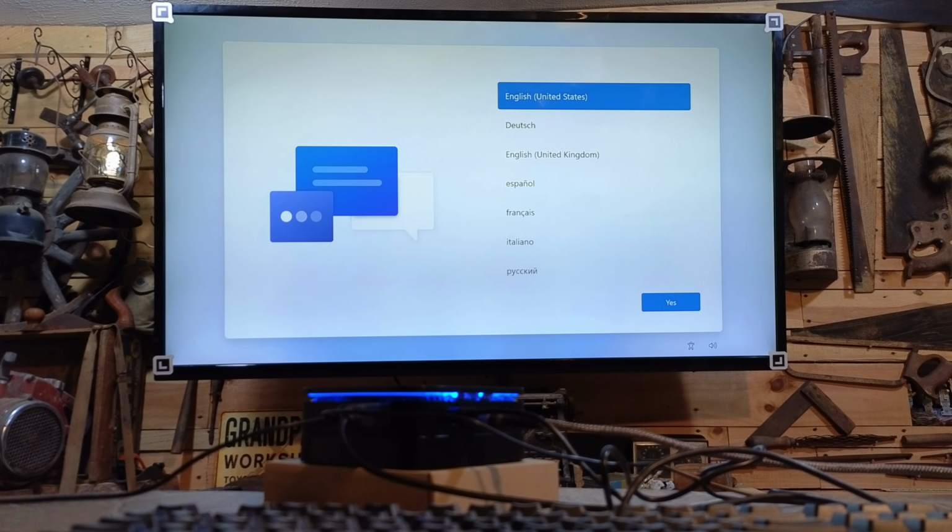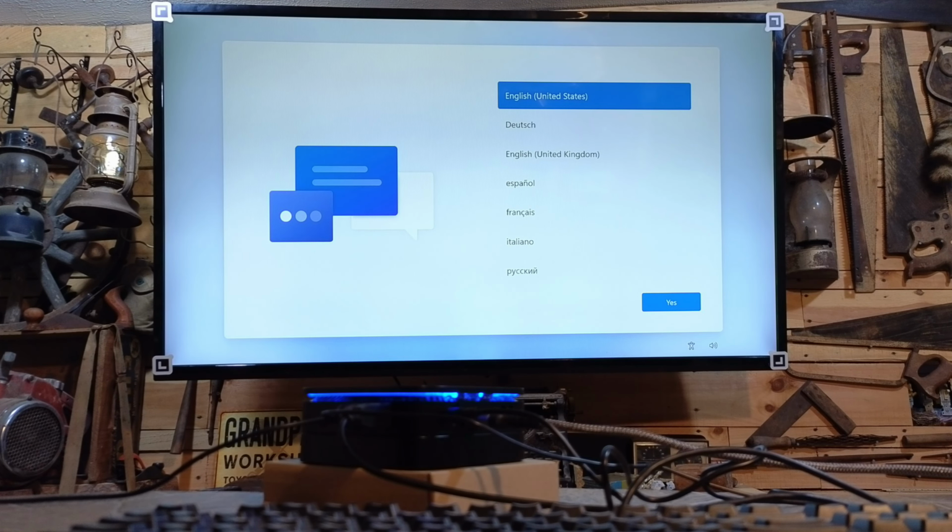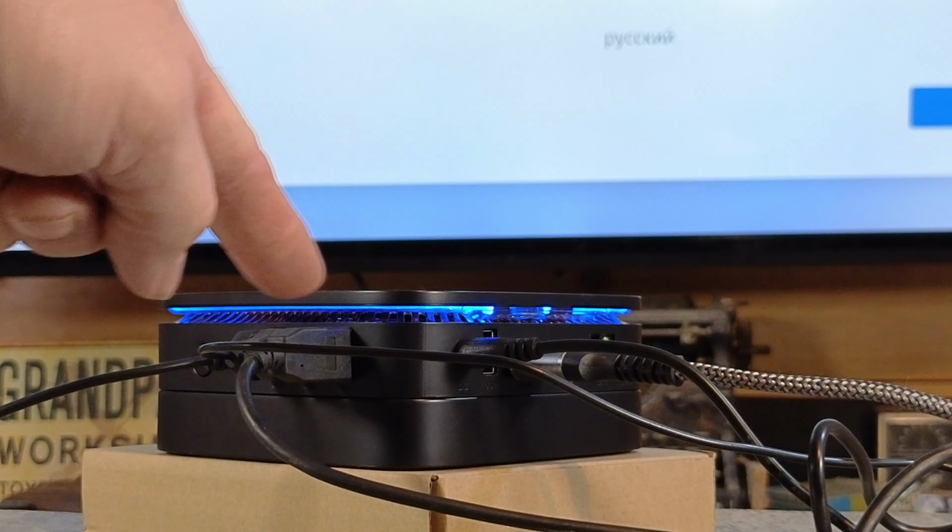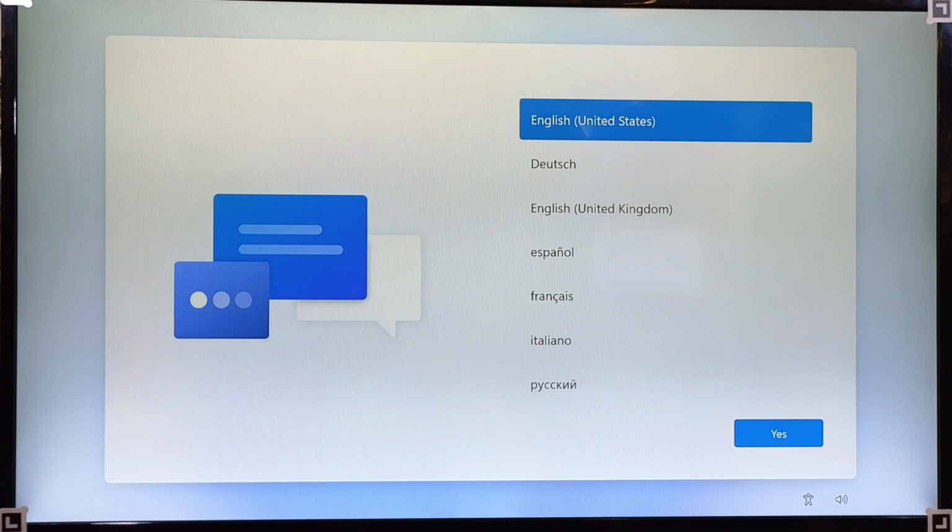We've got everything hooked up, the keyboard, mouse, and all that good stuff. I've booted the computer up to get ready to start setting everything up. Let me take you in a little closer. Here is the little mini. You can see that pretty little blue light all the way around it. That's really awesome. It adds a little bit more feature to this little mini. Let me bring you back up to the screen. I'm going to start the setup process, and as soon as I get something worth seeing, I'll bring you back and show you what's going on. See you in a minute.